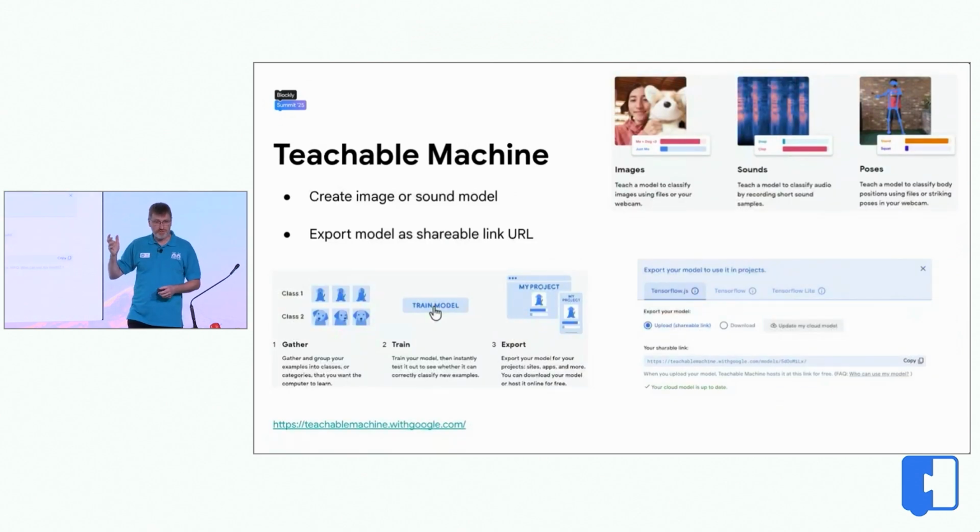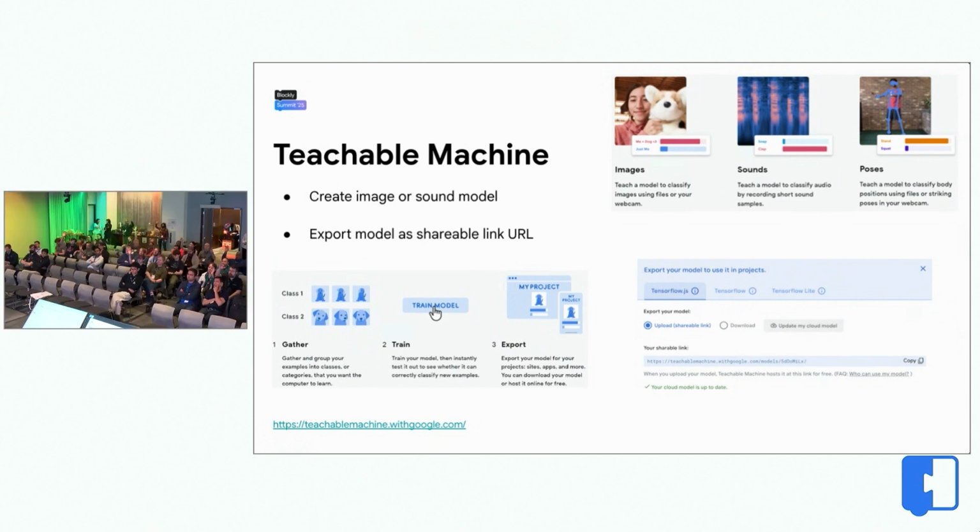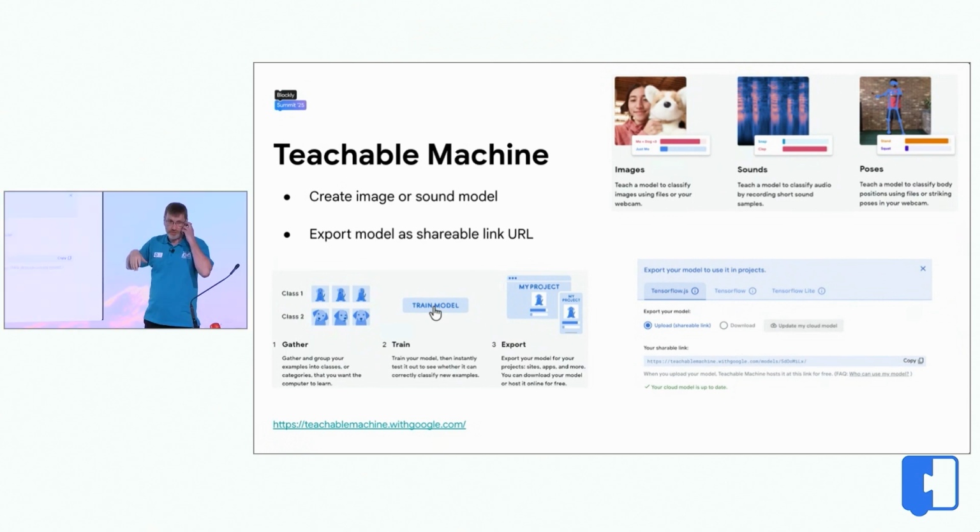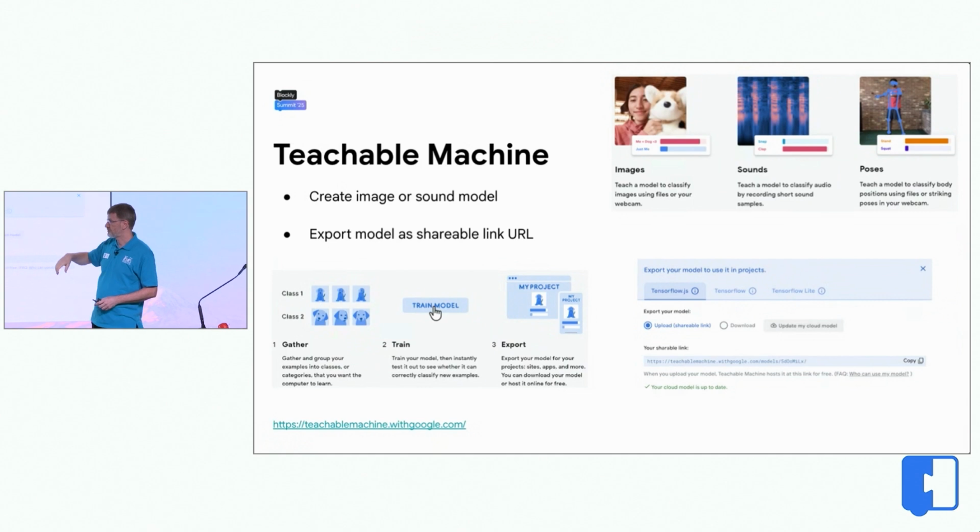So on Teachable Machine, just a quick show of hands, who's familiar already with Teachable Machine? Well over half. So this is another website-based tool from Google. It's a fantastic introduction, and this is where I see a lot of educators starting with AI and machine learning. The link is there at the bottom, or if you just search Teachable Machine, they offer 3 different types of models: images, sounds, and poses.